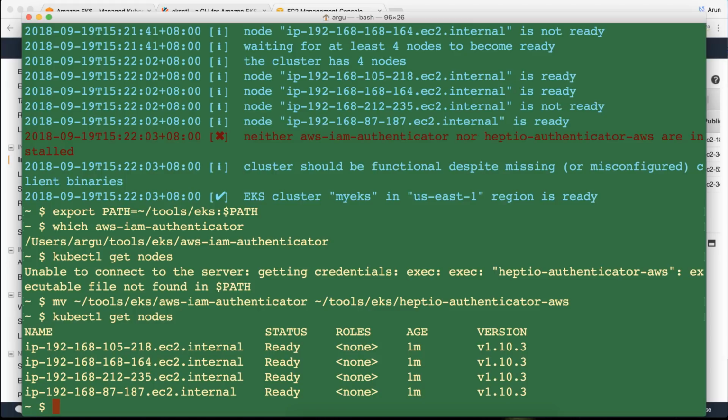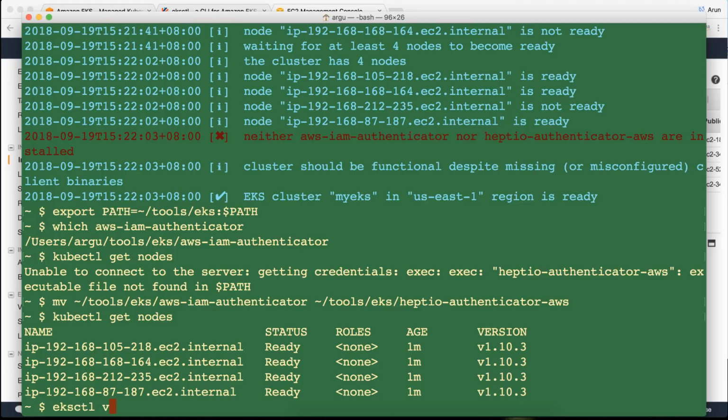As you see, it's pretty straightforward. To get started with Amazon EKS, just use eksctl. It takes a few minutes to provision the control plane, then creates all the worker nodes for you, attaches those worker nodes to your control plane, and literally with a very simple command, you can fire it up.